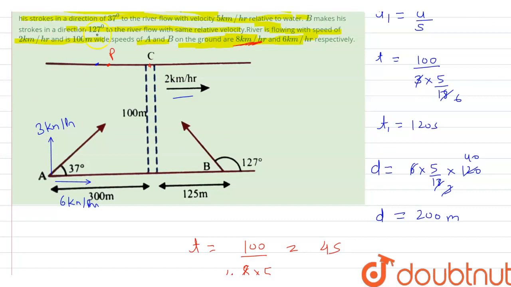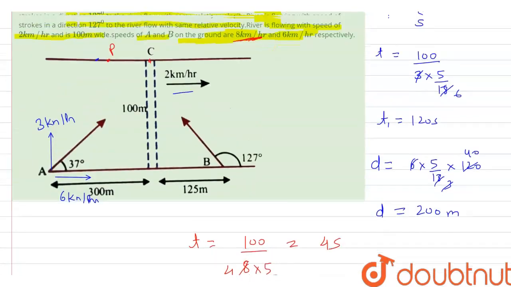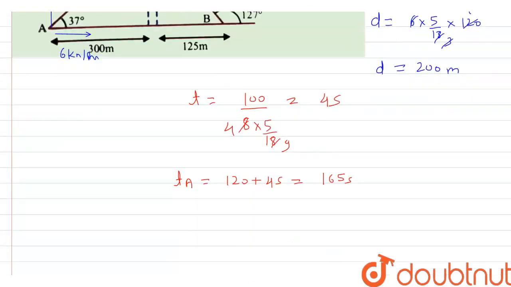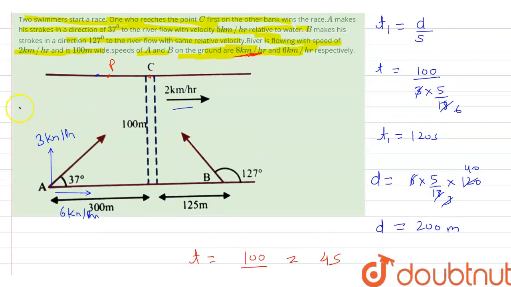Now let's talk about B reaching the point C. Here again we calculate the velocity first, then we figure out in what time it reaches the other side of the bank, and then we calculate how it reaches the point C. So this is the vertical velocity and this is the horizontal velocity. Now here it has two components, so this velocity is 5 and this is 5, this angle is 127, so this angle will be 53 degrees.